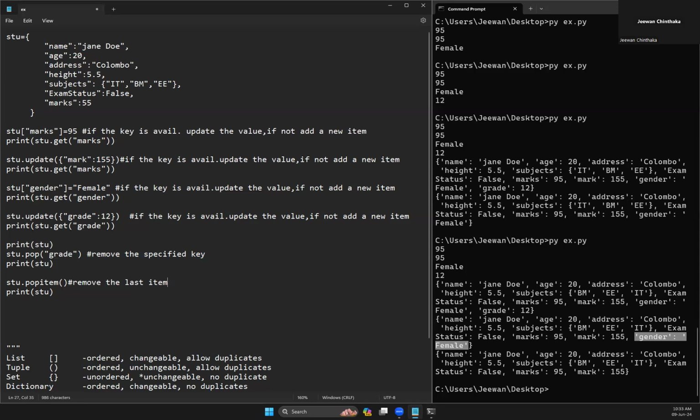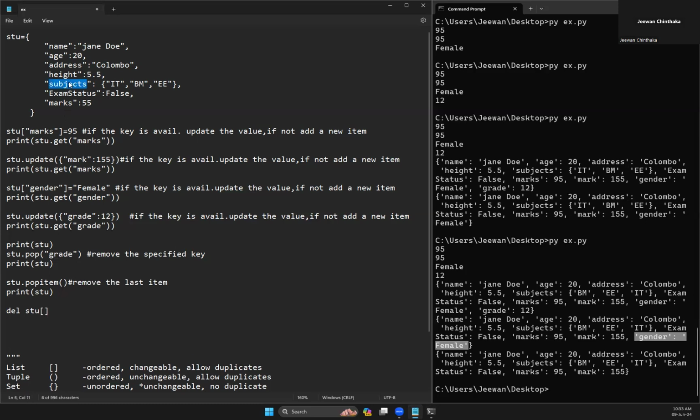And then if you want to remove a specific item with the key name, then you could use del stu inside the square brackets.